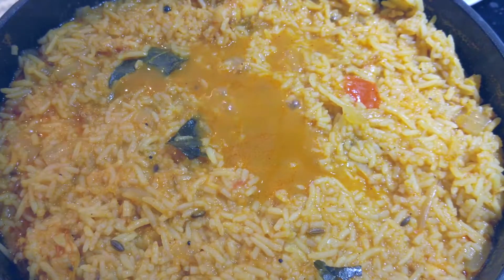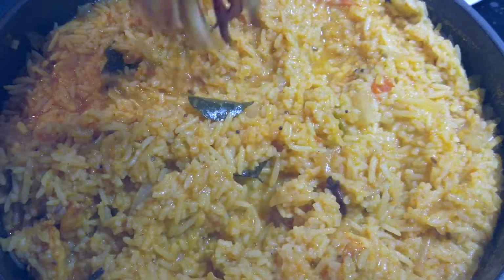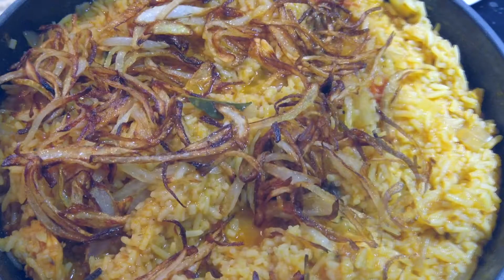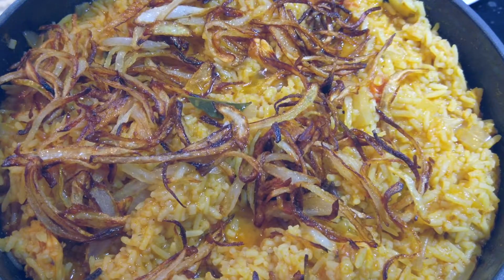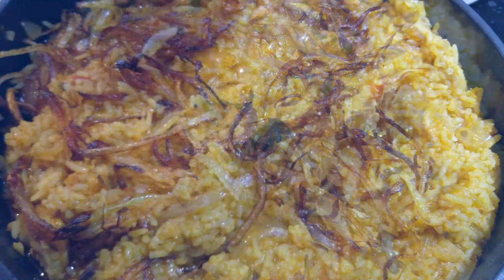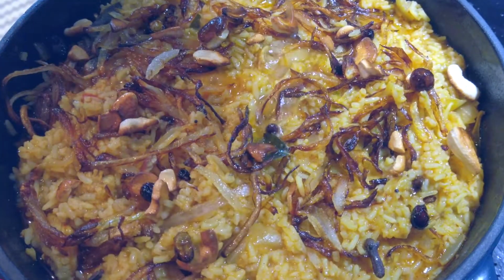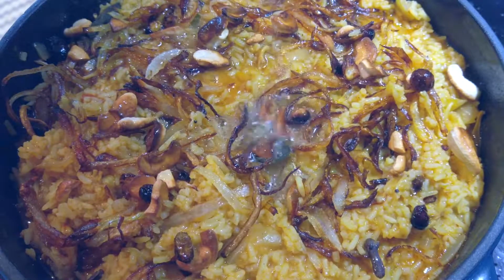This is also optional, but you can add fried onions and fried nuts. So we add them after they are gold brownish, but this is just to get a crispy texture, kind of. This is optional, of course, you don't have to do it.